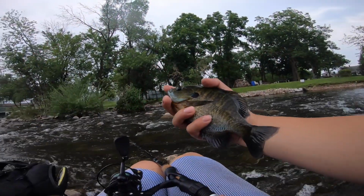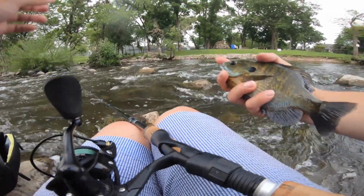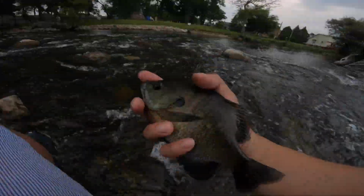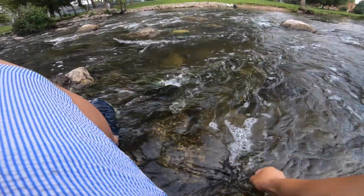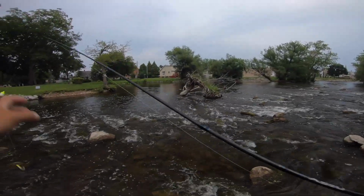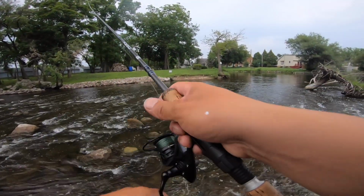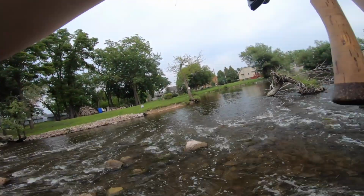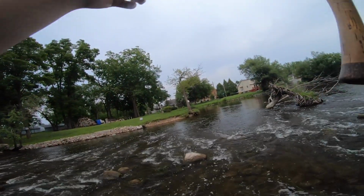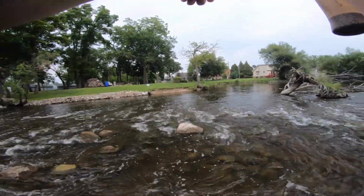All right, guys. I'm being very careful. I don't want to drop him. He's huge. Wow, that's crazy. Up you go, buddy. Whoa. He's still blowing up over there. Okay. He's still there. Whoa, he's hitting my bobber. Yeah, he actually got it. Oh my gosh. He actually ate my jig.